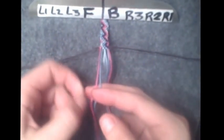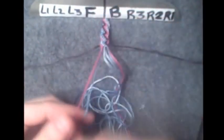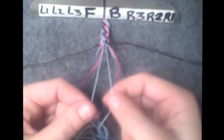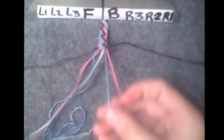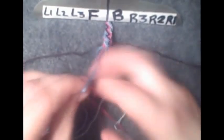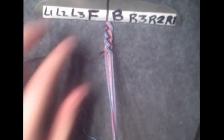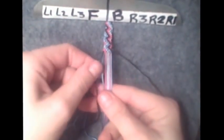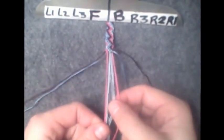So row number 22, we need three forward knots. Forward is coming from the left, so I'm tying with the left string over. Forward knot. We need three of them. That was two. And this is number three. Okay, row number 23. Bring your outer color string back in. Pair them up.